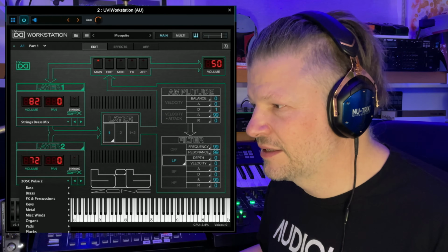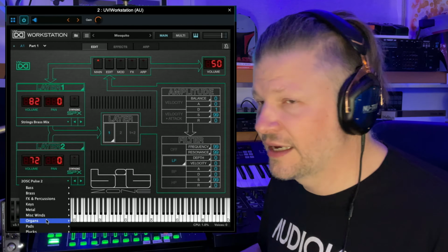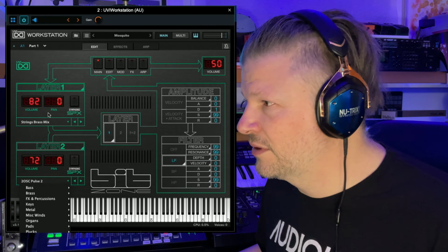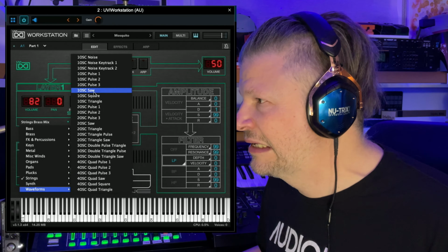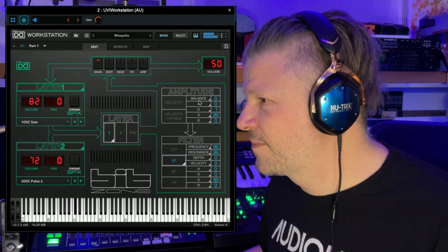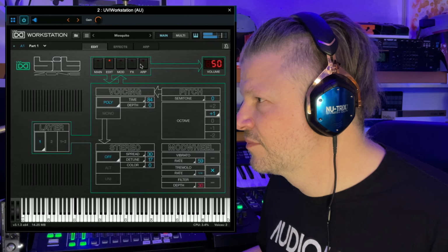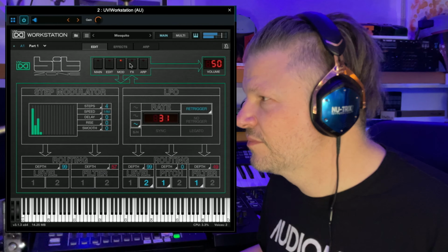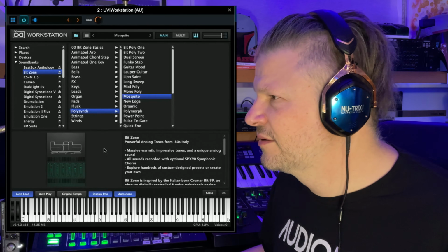Again, keep in mind that the waveforms here are sampled from the original device as kind of a raw waveform. So if you want to go back into making your own stuff, just go here and say, well, I'm going to have a sawtooth here. And then you make your own stuff, you know. It's just a cool little thing.